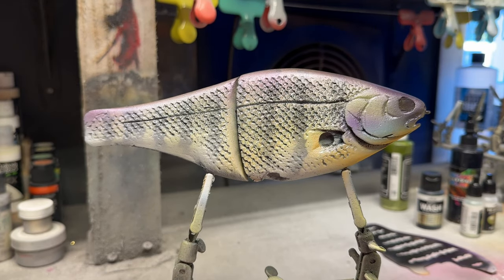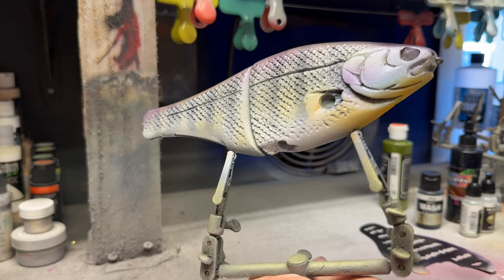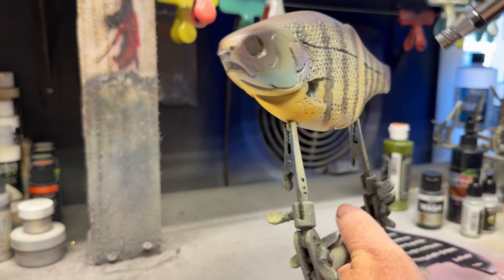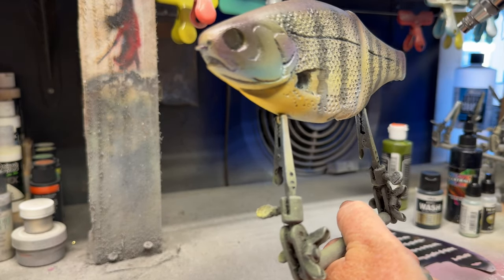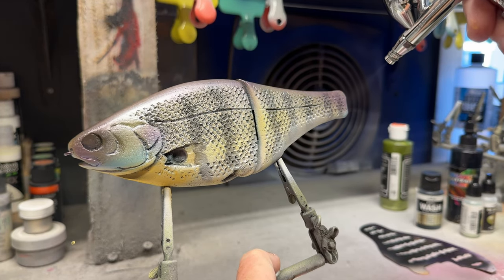But I'm just, this is a little bit of detailed black magenta and very light. I probably even put some reducer in this. And then we've got some white that's going to help fade the bottom out.